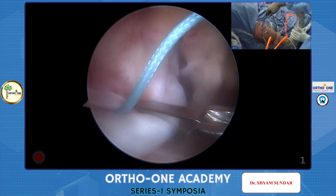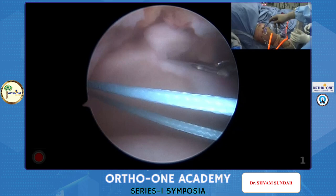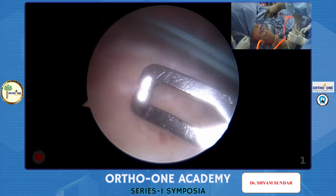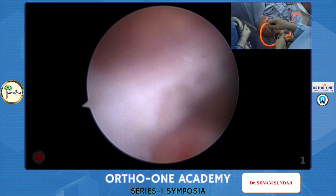What is the anterior extent? Now, you see this is the long end of the biceps. So it's better that your cuff reaches up to this anterior margin. This is the lateral border of the GT. If my cuff is able to come and sit here, that's good enough, because pre-op, this gentleman had a good range of motion. Only problem is he's having pain and a high riding humeral head, which may cause cuff arthropathy in future.